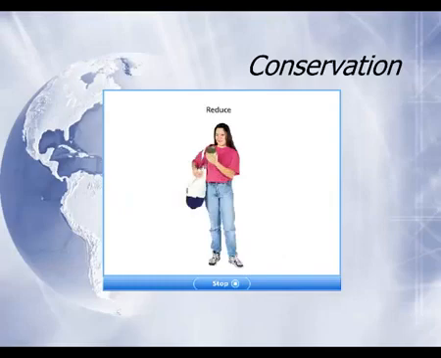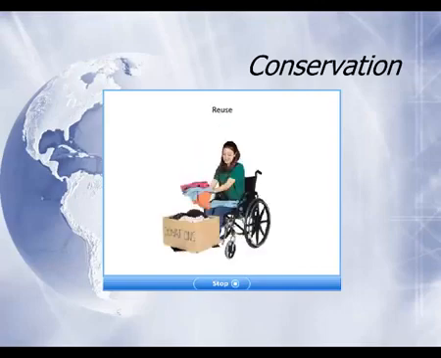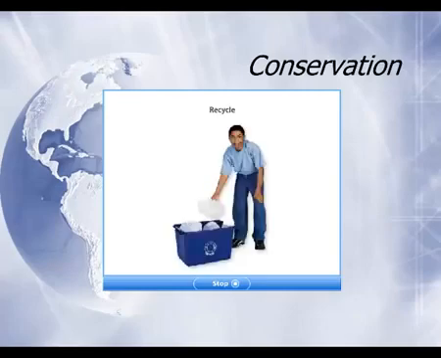The best way to conserve natural resources is to use less of them. For example, using the same cloth bag each time you go grocery shopping instead of using new plastic bags each time will reduce pollution associated with both the manufacture of the bag and with the subsequent disposal of the bag. Reusing is an important way to conserve resources. For example, clothes that no longer fit can be donated to be reused rather than thrown away.